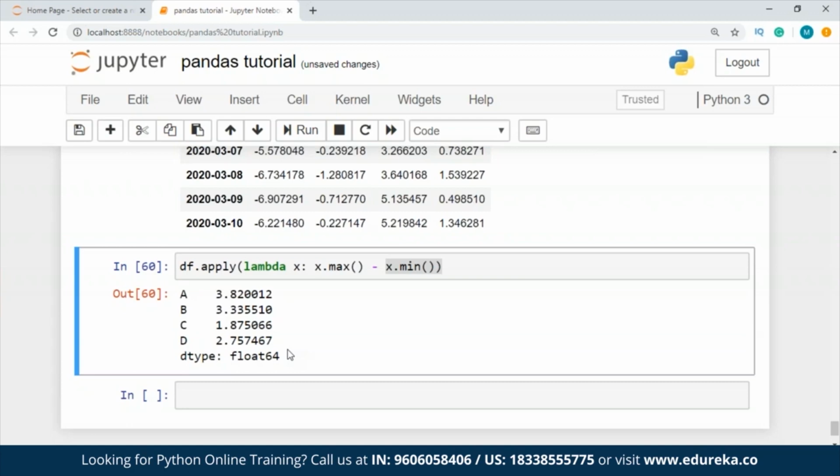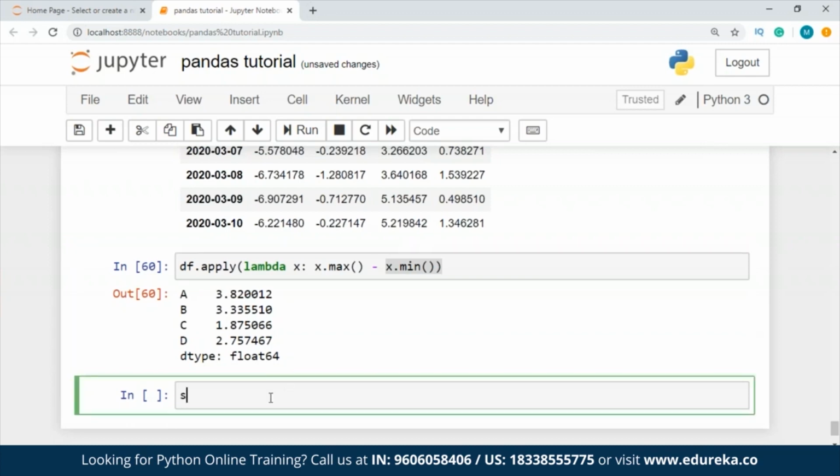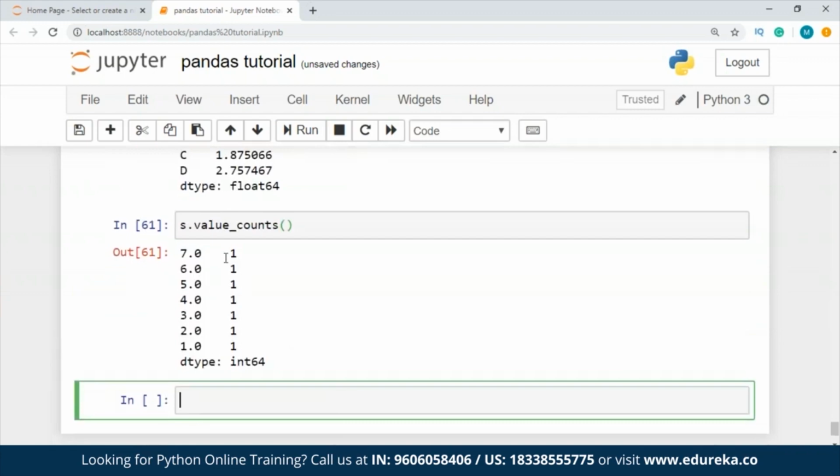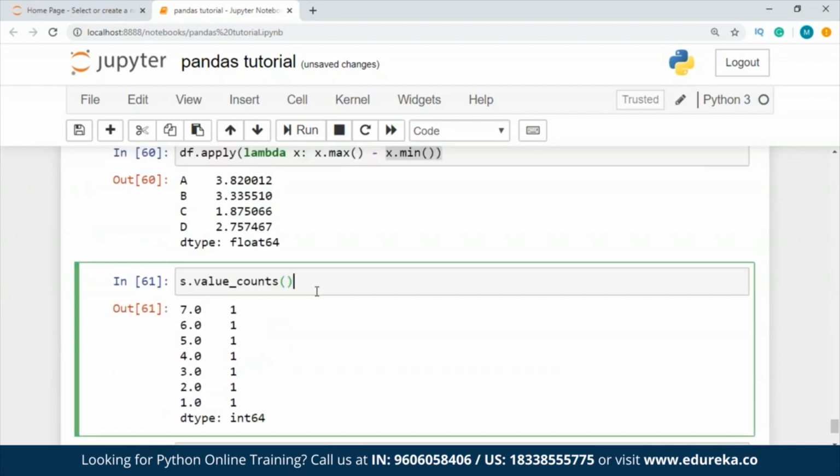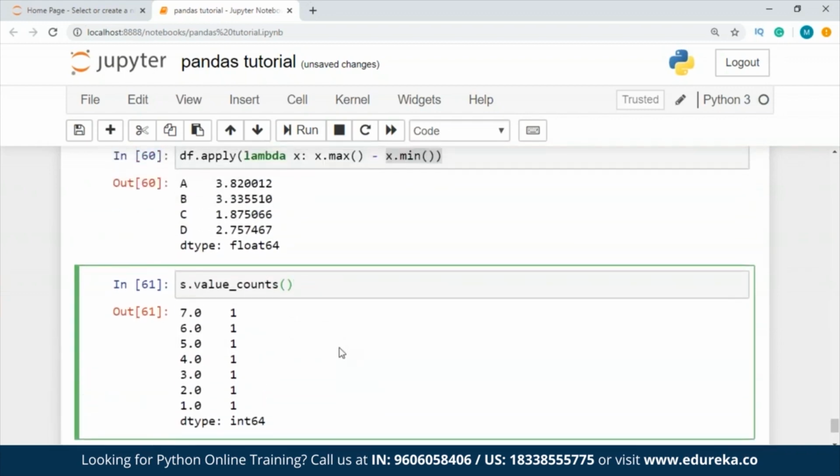Now I'm going to talk about histogramming. So histogram is a representation of the distribution of data. So this function we have, which is matplotlib.pyplot.hist, on each series in the data frame, resulting in one histogram per column. So what we'll do is we'll make a series and it's going to give us value counts for histogramming. How do we do that actually? So we can just write dot value_counts, right? Let's see if it works. Right, we have one value for each. So this is how we do the histogramming with our data, guys.